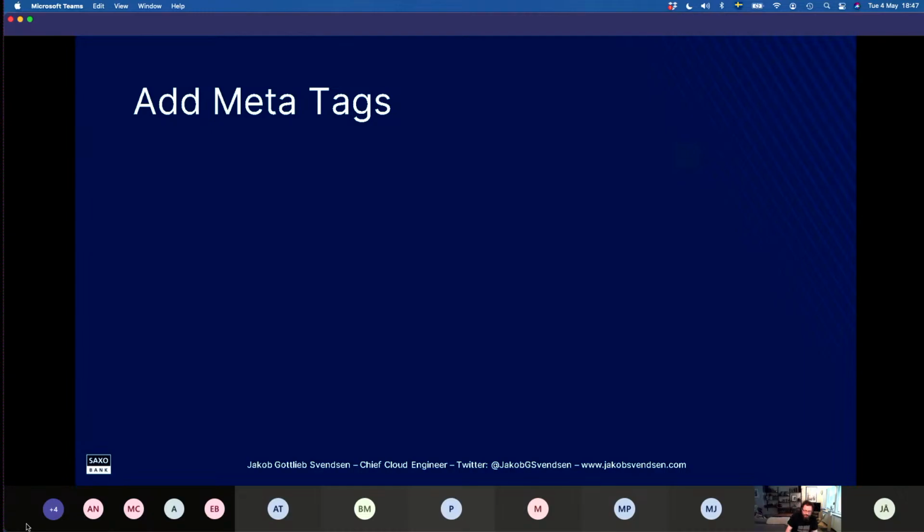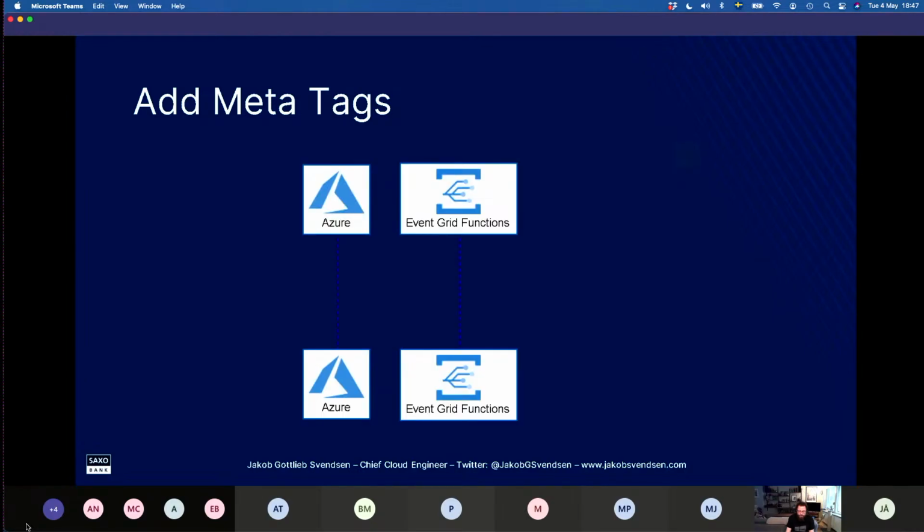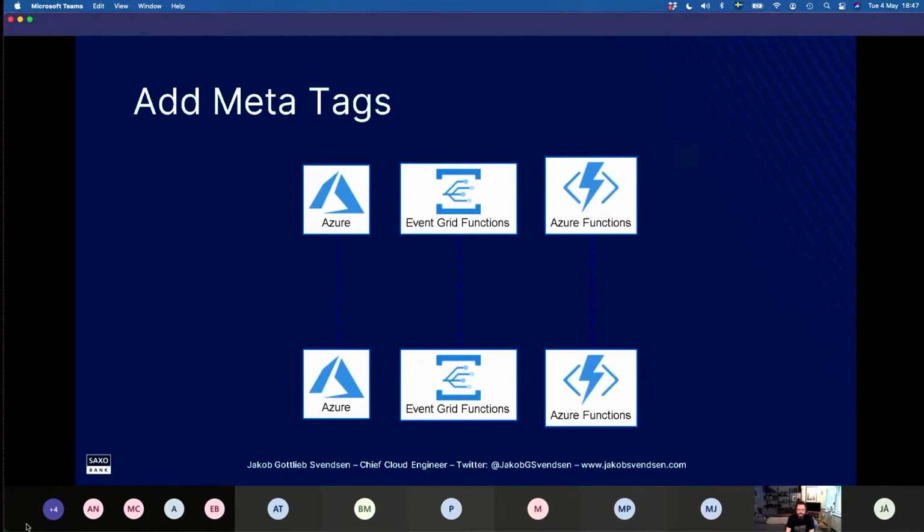One thing that I have added recently, it's actually not in production yet, simply because I haven't had time to deploy it, because there's a big configuration file that I need to write for this specific solution. It's an idea of adding extra tags to everything that is deployed to Azure. So when we write something to a resource group, we have an event called event resource group write.